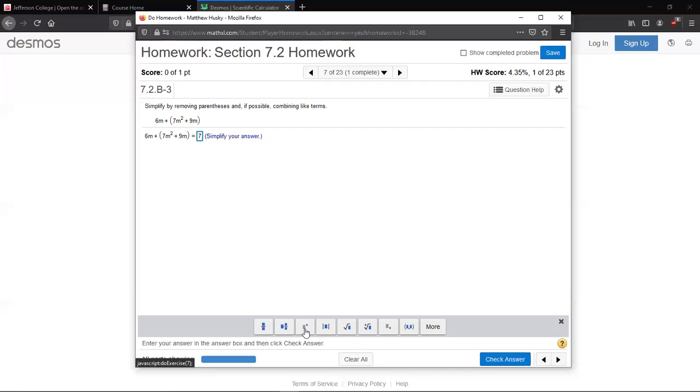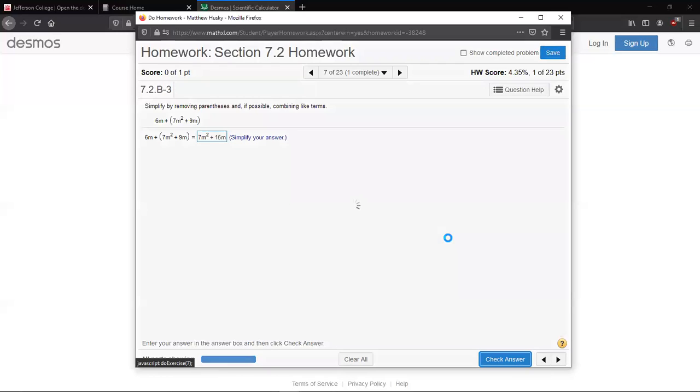That's the spot where you put the exponent, so you put in the 2. Then use the right arrow key to get out of the exponent and back down where you belong. Then you add 6 and 9, that's 15, and that has m's attached, so you type plus 15m. That's what they're going for there.